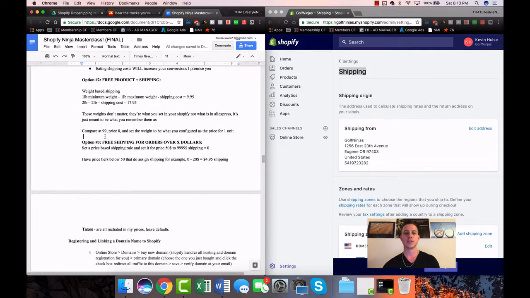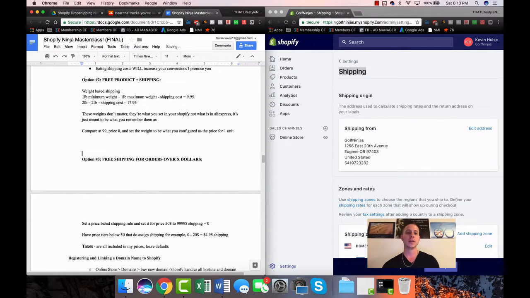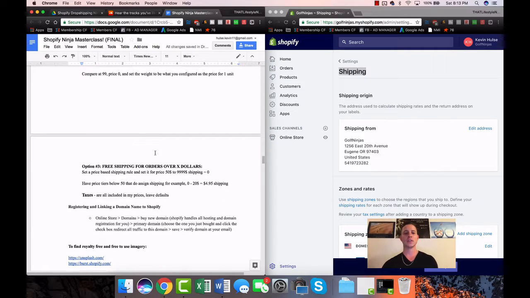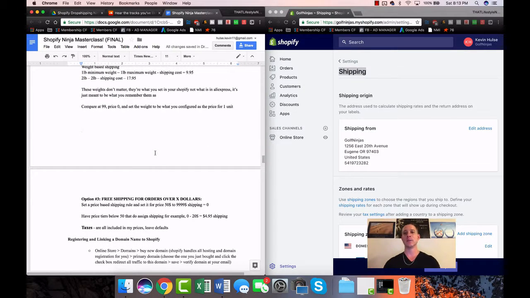The last option is free shipping for orders over X dollars. So this would be like if you want to increase your average cart size, almost always more profitable to sell higher cart values, meaning that people, instead of ordering just one product from you, they order 5, and it costs $50 or $75. The best kind of range that I've found is between $50 and $100 of a cart value. And when I say cart value, I mean maybe they have 6 different cat bracelets and 4 necklaces in their cart, so it's 10 different products and it costs them $99, then that would be a cart value of $99.